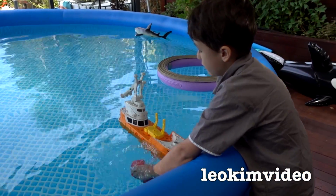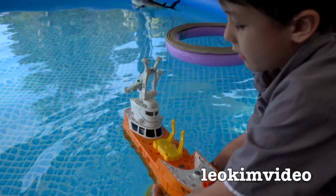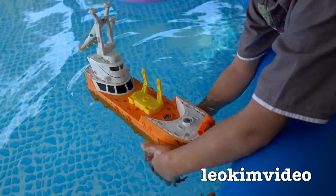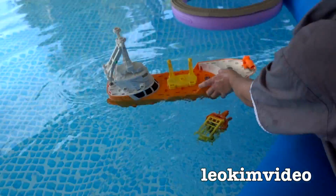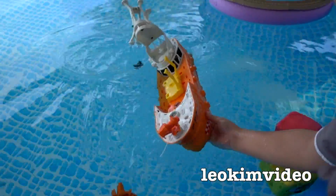Okay, let's do it. Yes, toys in the pool. My son is playing with one of the classic toys we've had in our house. It's that Matchbox ship there. Great toy with tons of playability and lots of modular aspects to it. It's just been shipwrecked at the moment.